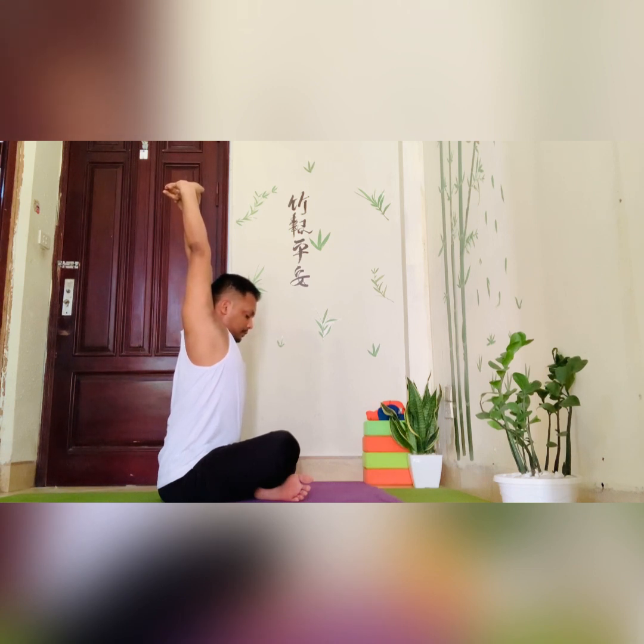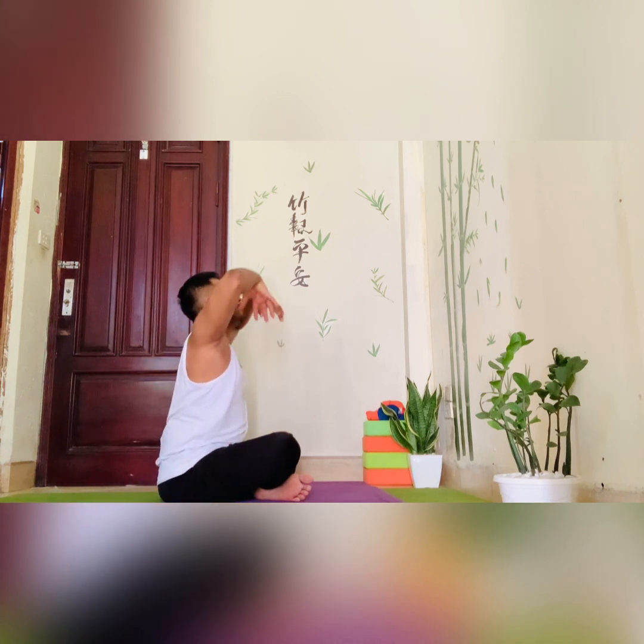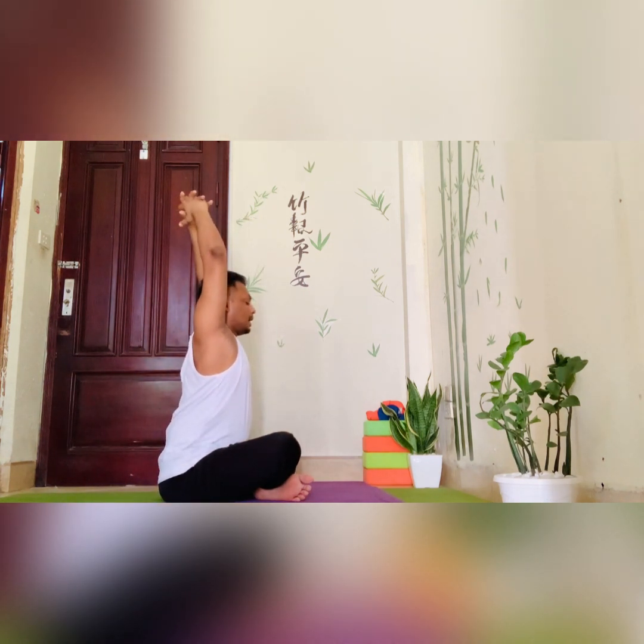And as you exhale, turn, twist to the right side, bring your left hand to the right knee and right hand behind you. And twist to the right side, make your shoulders in one line, look back. Inhale, come up. One more time, interlock the fingers and stretch.